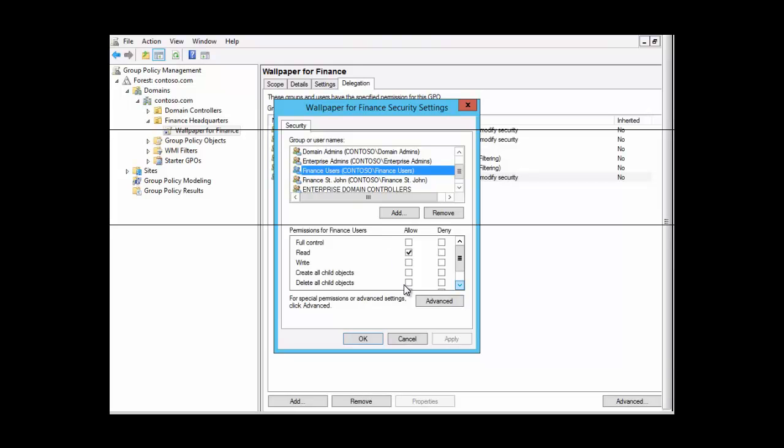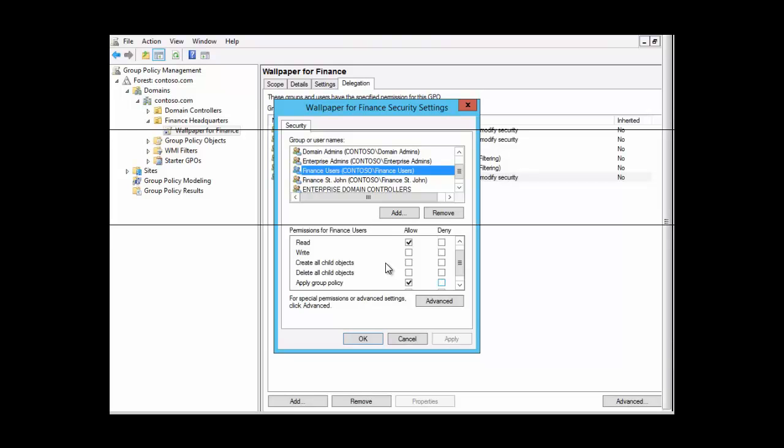And then we want to look at the permissions. That group has read permission, and the group has apply group policy permissions. Allow. Both of those permissions will give the finance users group access to the wallpaper policy.